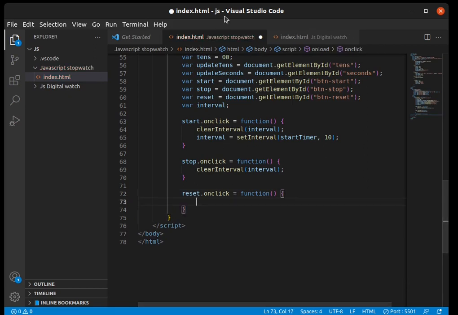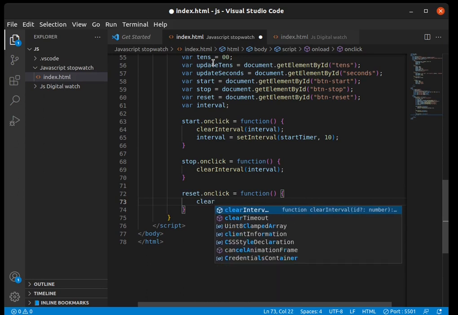So in the first place, the function will clear the interval and reset everything to its initial state. So, clear interval.